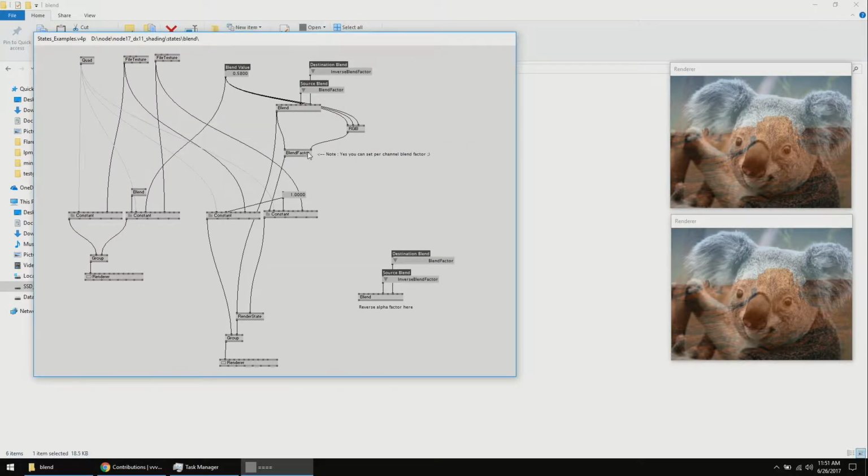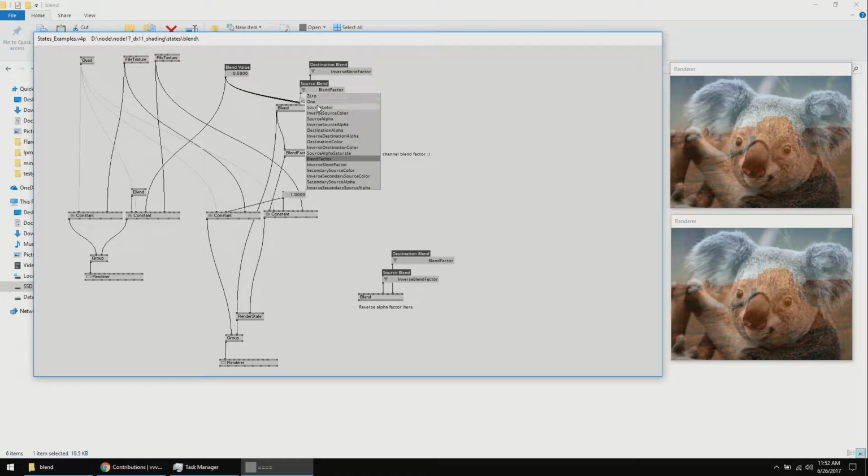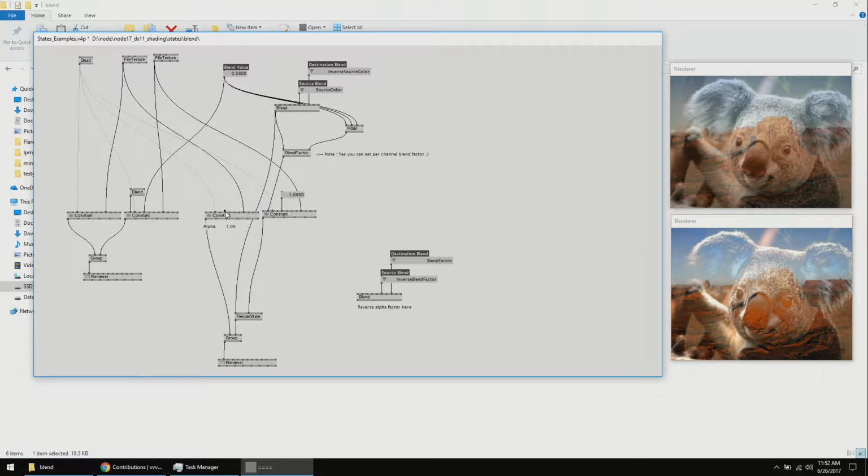What I'll do is copy a few of those render states and make a few examples. So if we want to do standard alpha blending, that's our alpha value here, alpha 1, alpha 2.